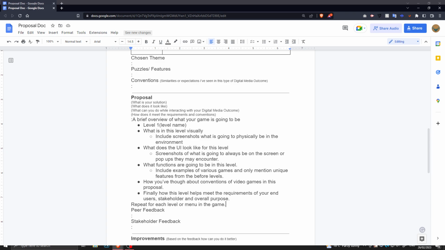The improvements part is definitely the shortest part of this document, but it's probably one of the most important. It really solidifies if your document's going to get achieved or a high level grade. If you're able to identify changes that are needed, either based on peer or feedback from their stakeholder, or if you're able to identify things yourself, looking at other people's work and documents, or just through reflection about your work, that goes into this improvements bit. All you need to do for this section is write what changes you've identified you should make and why.